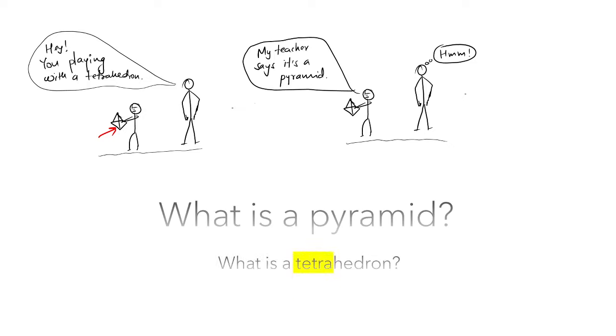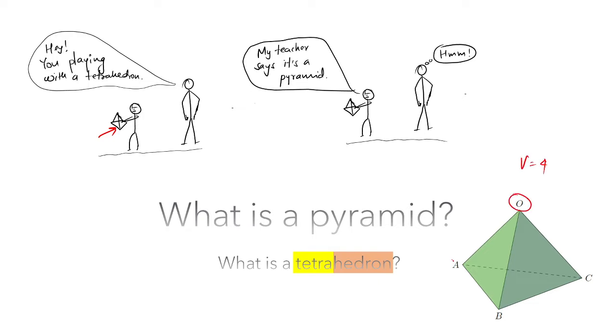Tetrahedron is, tetra is for four, and head is for faces. Your face is on your head, so they're very close. So tetrahedron means a 3D shape with four faces like this. So you have four vertices also here. Vertices are O, A, B, and C. These zero dimensional corners, these points.